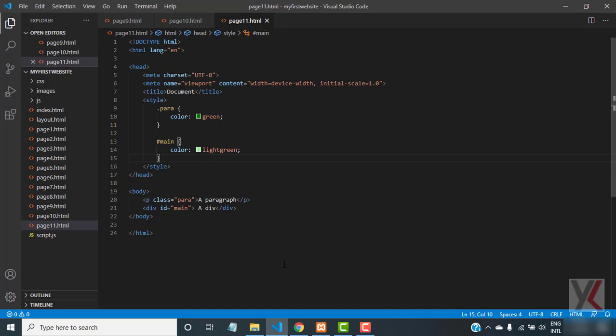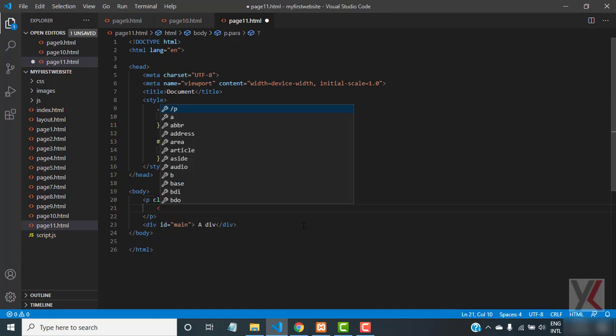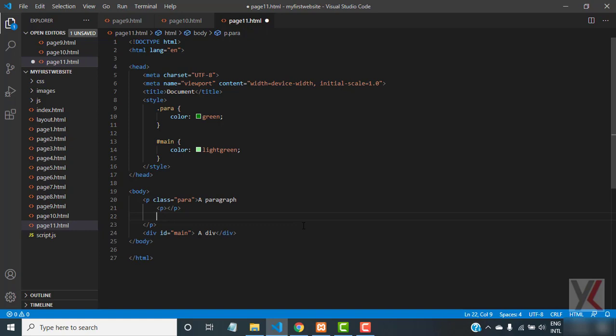Now suppose we want to target child elements. Suppose we add another sub element, a child element. I add a p, then a div, and inside this I add a p. Then outside that I also add a p.